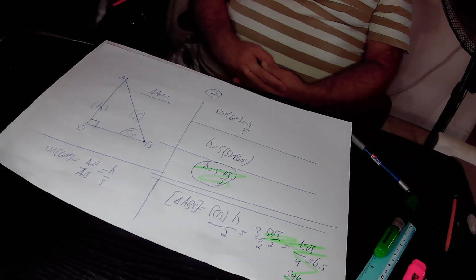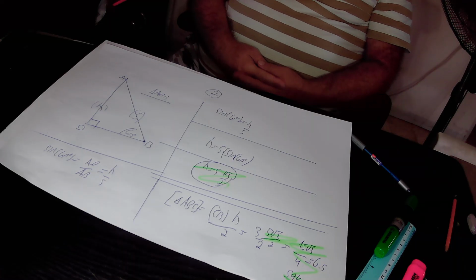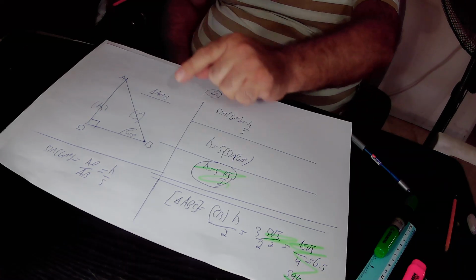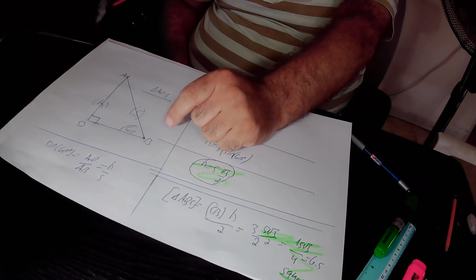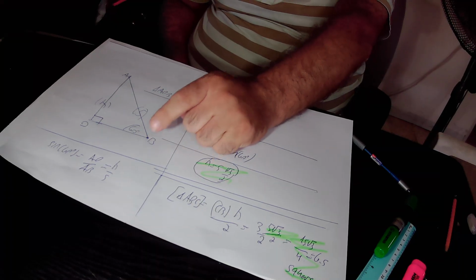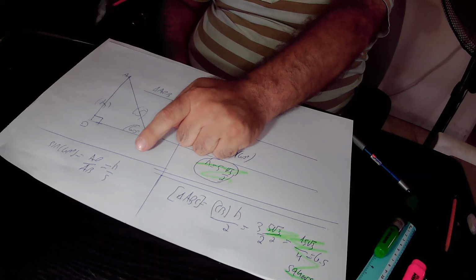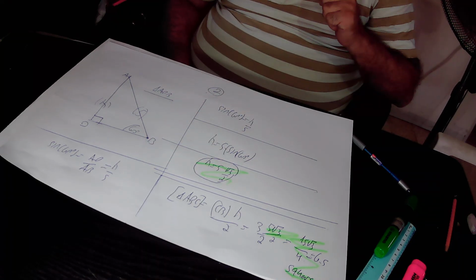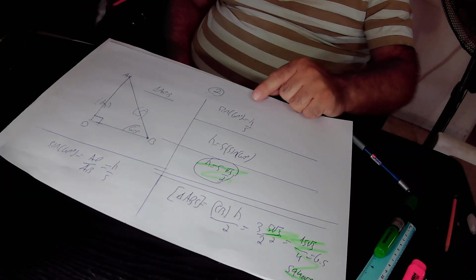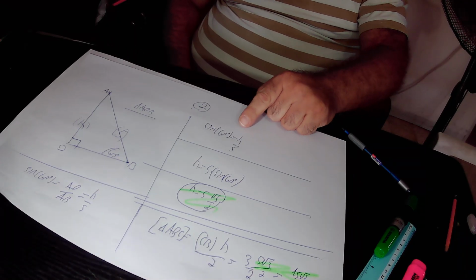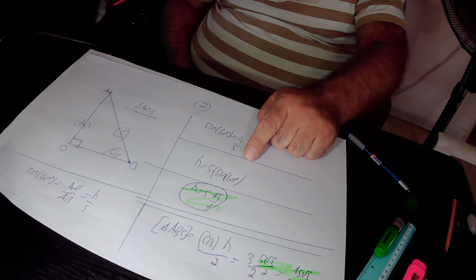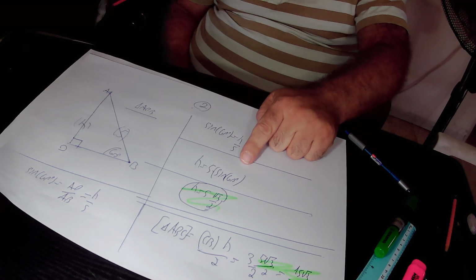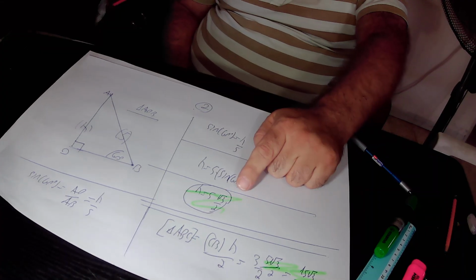In this right-angle triangle AOB, sine of 60 degrees equals AO over AB. Again, sine of 60 degrees equals AO over AB. So sine of 60 degrees equals AO, that is H, over AB, that is 5. So in total, sine of 60 degrees equals H over 5. Here, we multiply this equation by 5 and find out that H equals 5 times sine of 60 degrees. Sine of 60 degrees is equal to root 3 over 2. So H equals 5 times root 3 over 2.